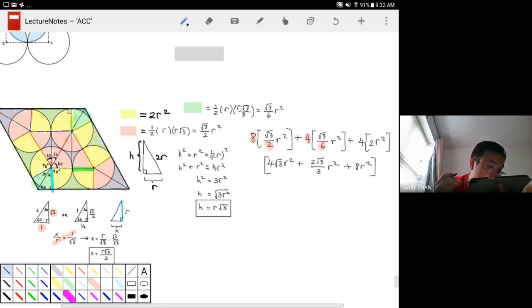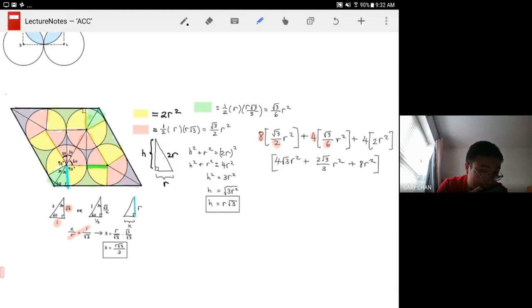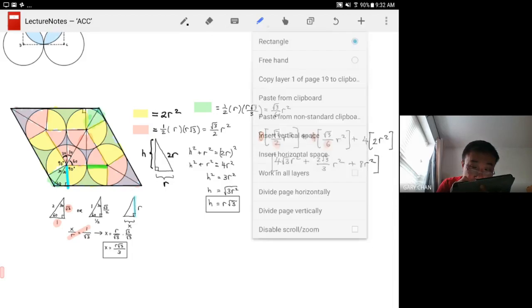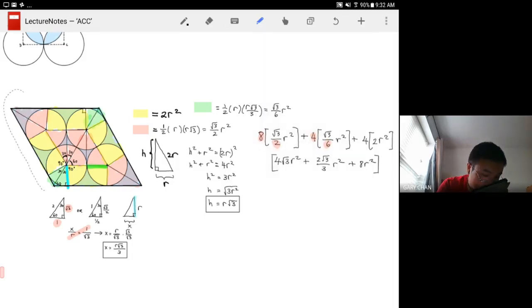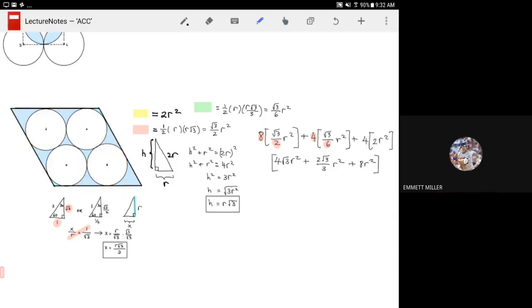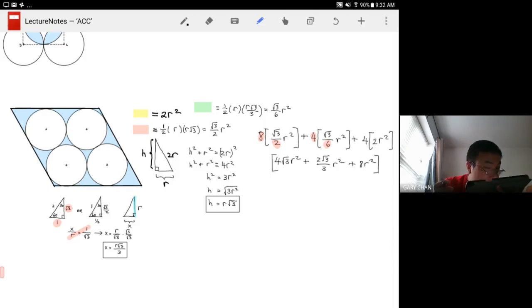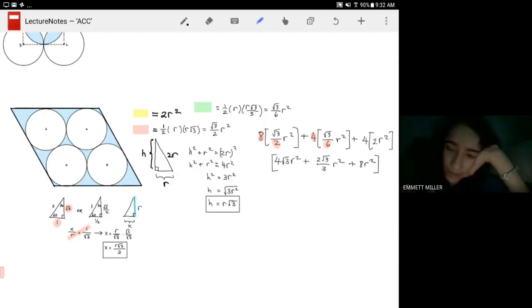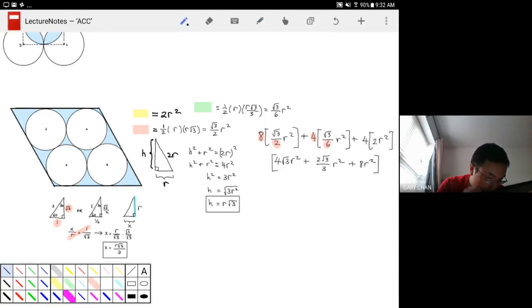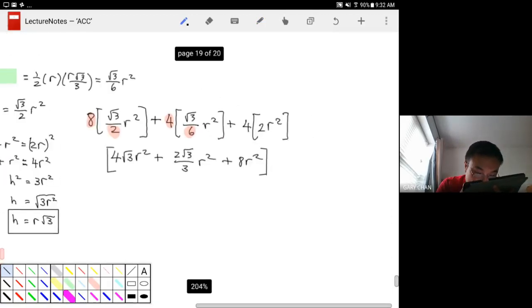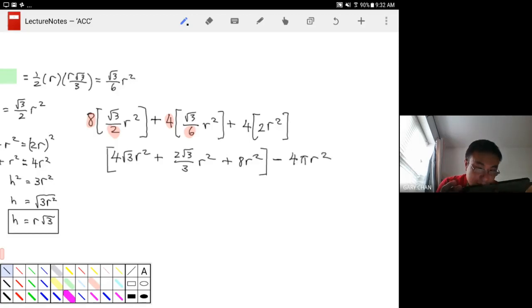Because I'm trying to find out the area of the blue region, right? At this moment, because we found the area of the entire quadrilateral, I'm going to erase everything here. You need to find the circle and then subtract that. I need to find the area of the blue, right? Can you subtract 4 pi r squared from it? That's right. So right now, I'm going to take this thing and subtract it by 4 pi r squared. And ladies and gentlemen, this right here is our final answer.